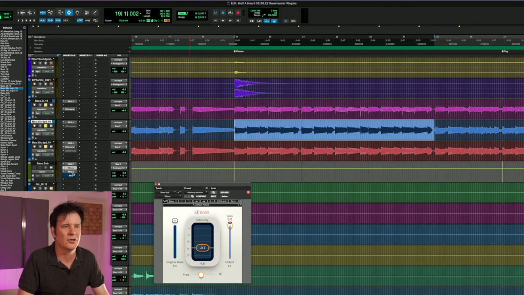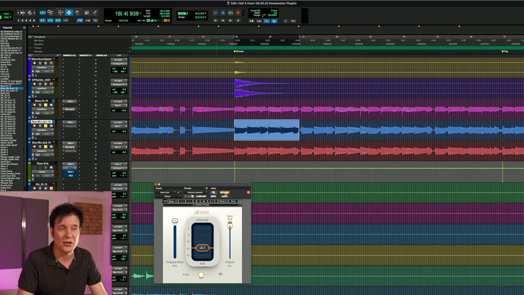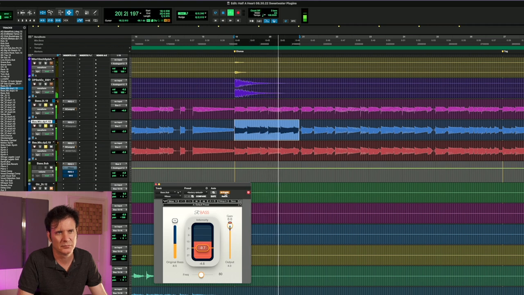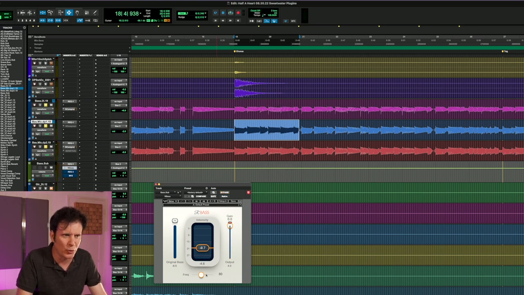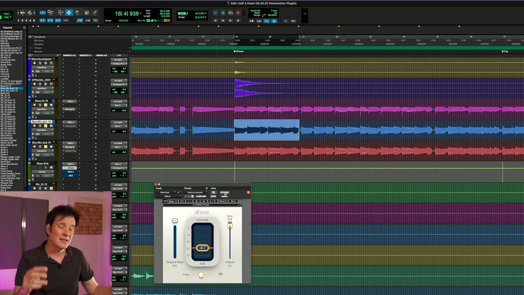So if I go to a session here, here we have the R-Bass, and I am going to bypass it a second and play this section. Let's put it in. Let's just take these first few notes here and listen to the low end with it in bypass. Let's put it in. I've got an intensity control here and it's defaulted to 80 hertz, which is a wonderful frequency for bass guitar. Bypass in the middle. So it is absolutely gorgeous. It's just rounding it out in that 80 area. And I love it on bass.